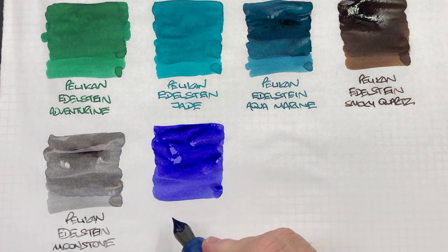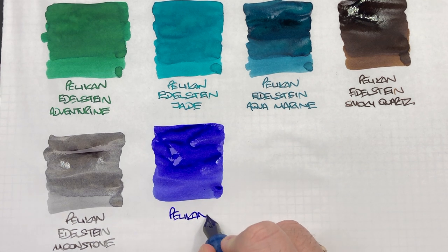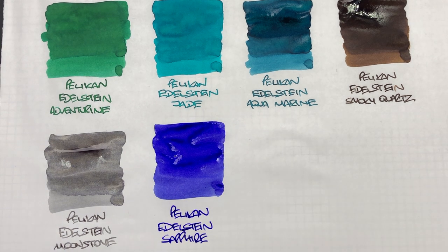So this is Pelikan Edelstein, and it's Sapphire. But that is a really beautiful sapphire coloured ink.